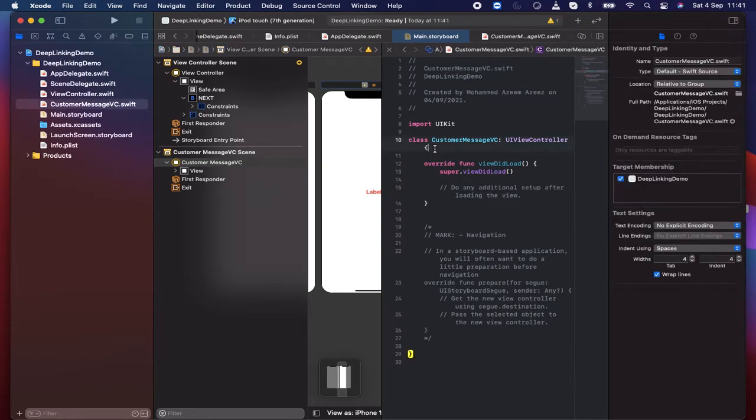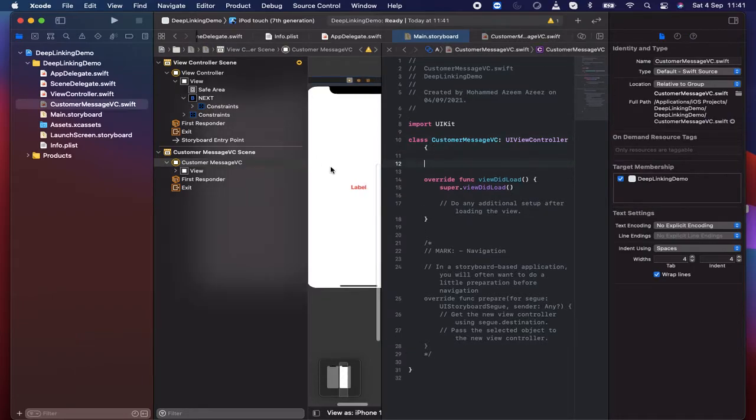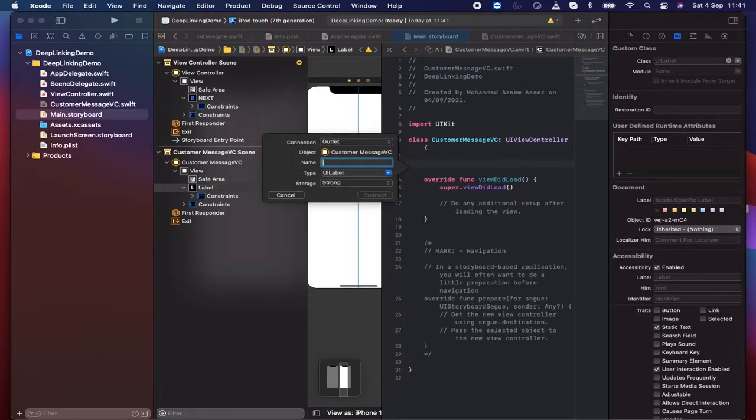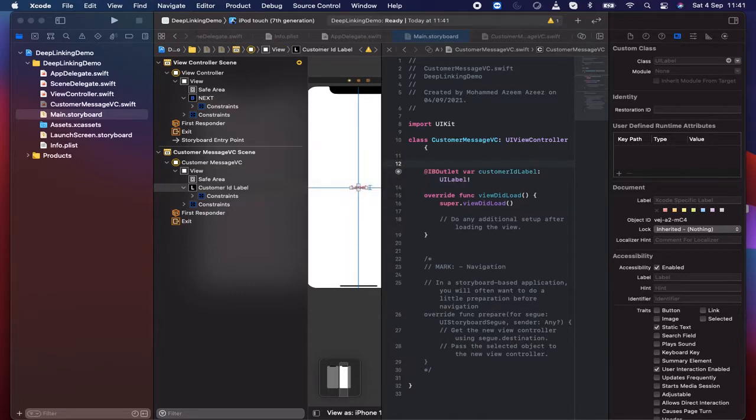Then the next thing is I'm going to give an IBOutlet for this label so that when we pass the message from Safari, I want to display it in this label. So let's create an IBOutlet for that, customerIDLabel. Alright, that's it, simple.